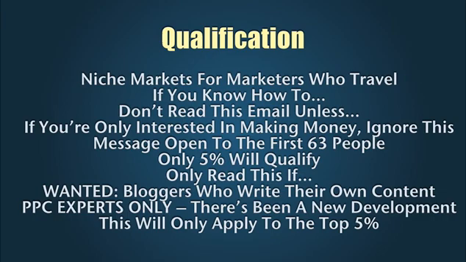"Message open to the first 63 people." That is big, because what they're doing here is putting scarcity in as well. You're using scarcity as part of the subject line because you're like, oh wait, am I one of the 63? Boom, yeah, I was able to open it. "Only 5% will qualify." Am I one of the 5%? What's the qualification? They don't even know what you're talking about yet. But again, these are suspenseful qualifying subject lines.